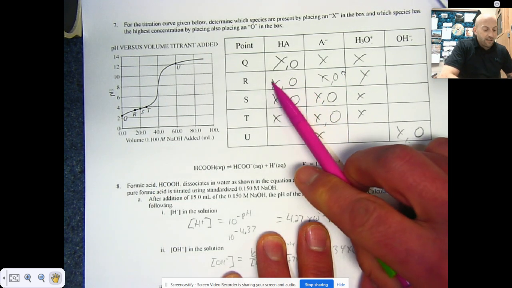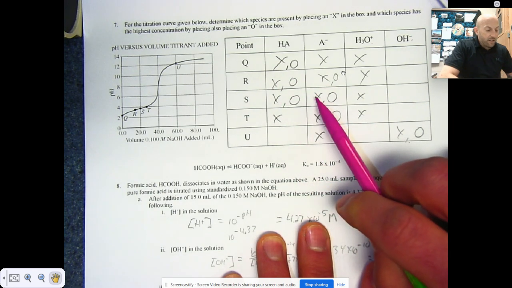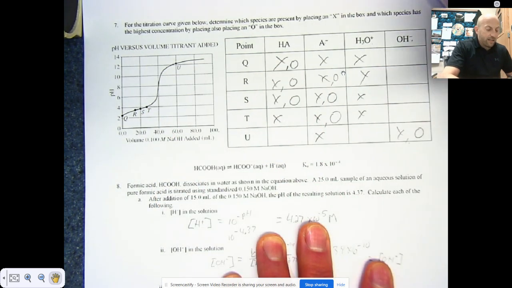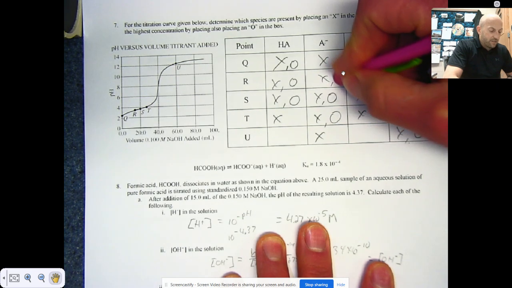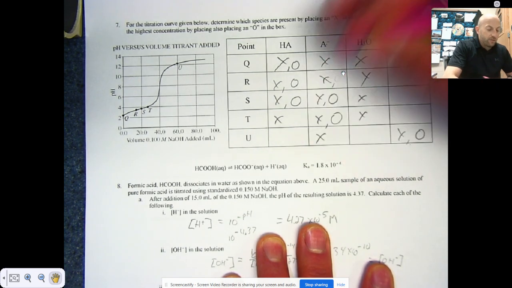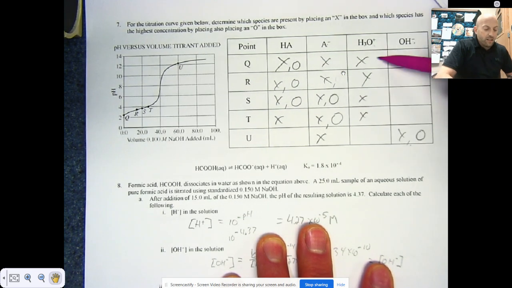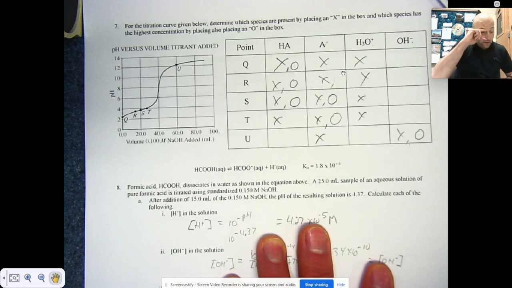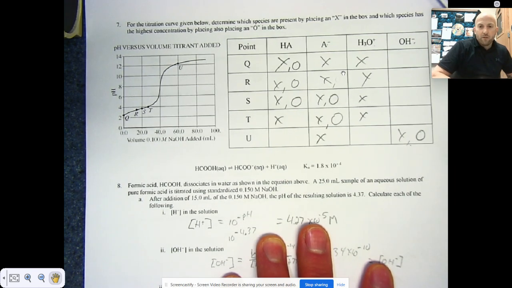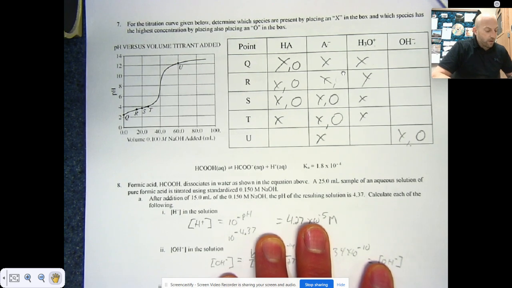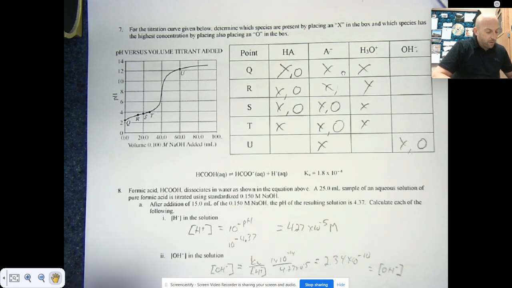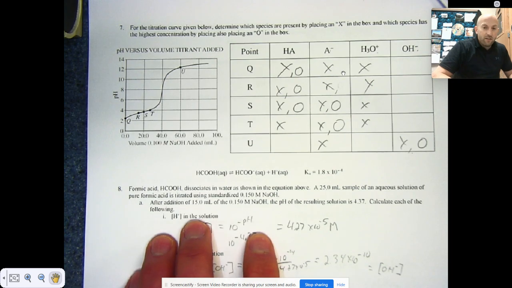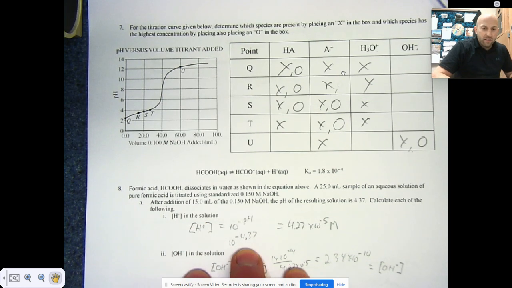What we're saying is we now have more, this is about our halfway to the equivalence point. And so at R, you probably would say that these two are both dominant. S could be the equivalence point, actually let's do that. I think S is probably our equivalence point, halfway to equivalence. These are present and all of those. Hydroxide is present here. We can talk more about those later but there's your answers if you want to work on it.